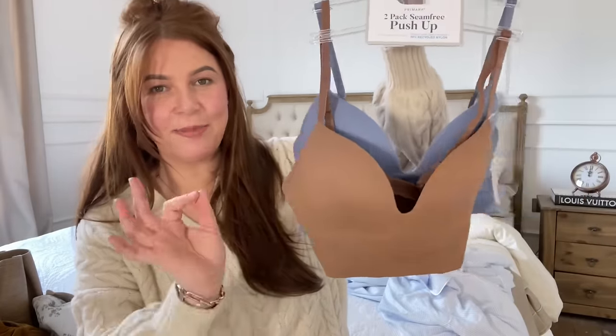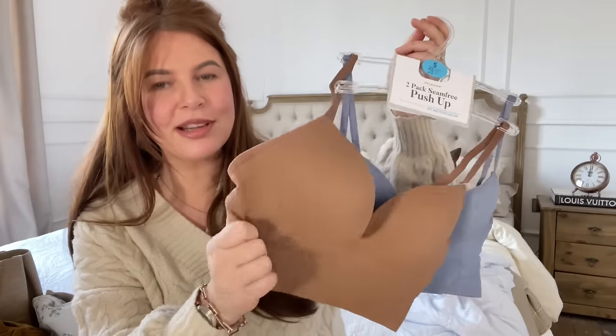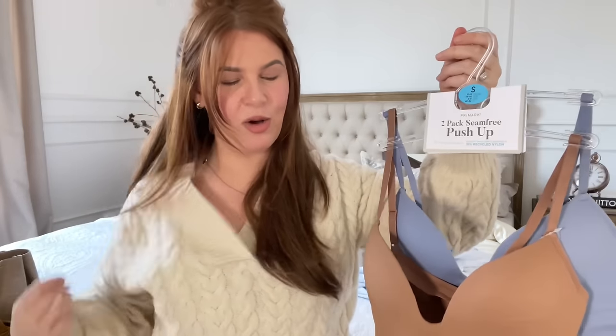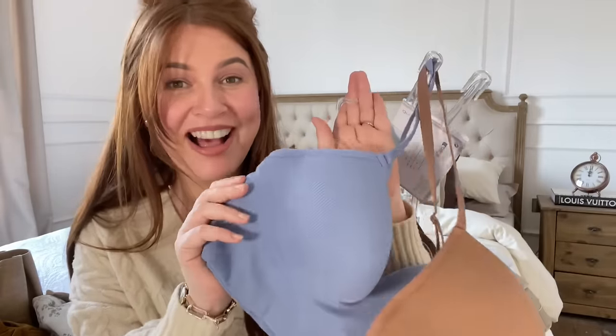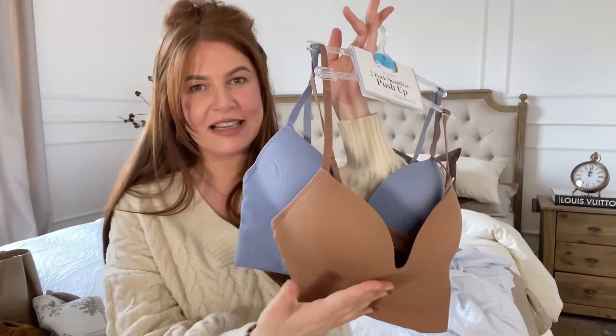Okay, next thing I picked up were these. I couldn't resist these. I did point these out in the store as well, but just tell me they are not the most gorgeous colours you've ever seen. We all love the nudie browns and those kinds of colours underneath our clothes, especially if you're wearing white and things like that. Always wear nude underwear. But look at the blue as well. Those two colours together were just giving me all the spring vibes, like the denims and the tans together, those kinds of colour combinations.